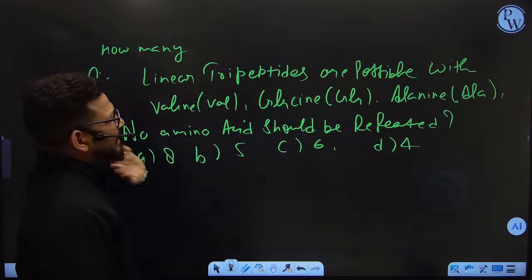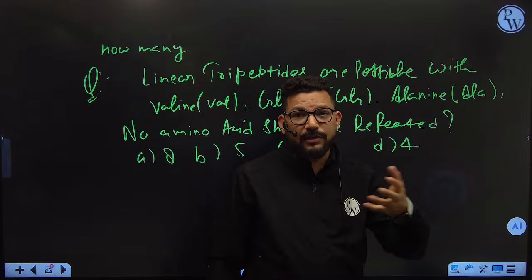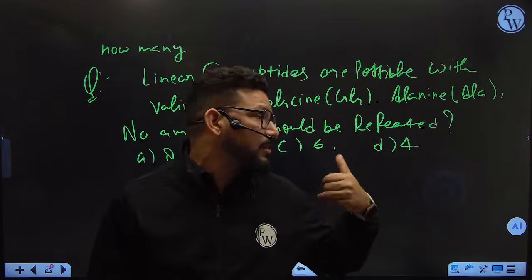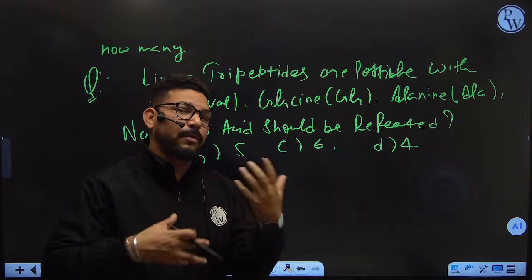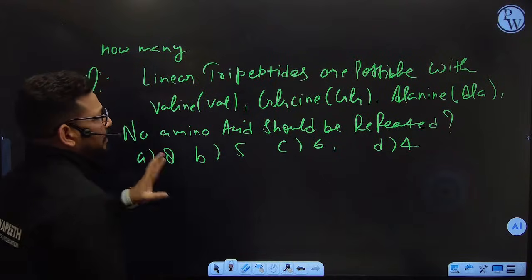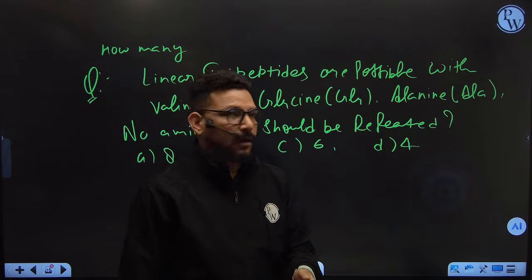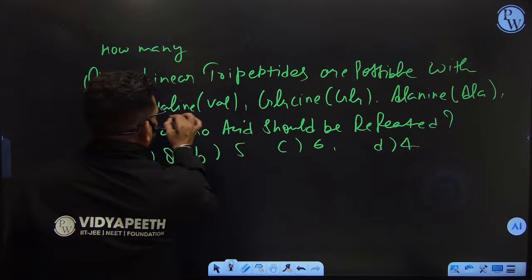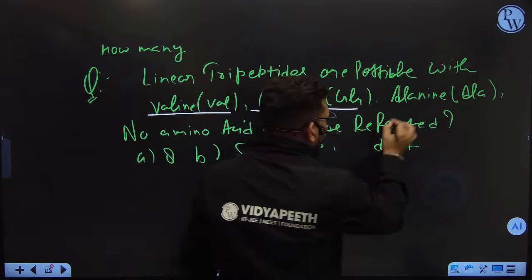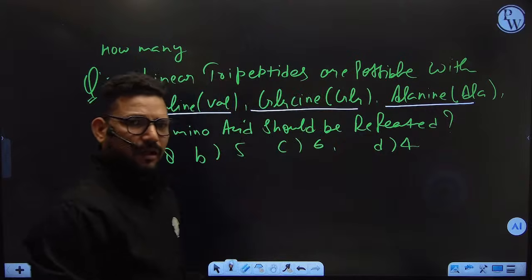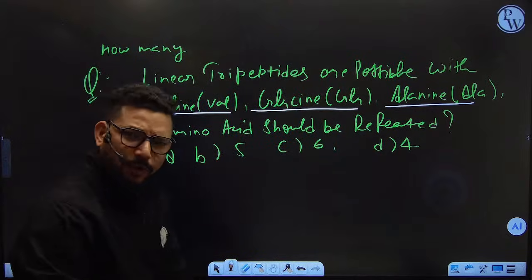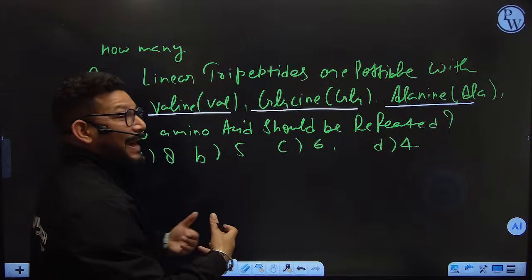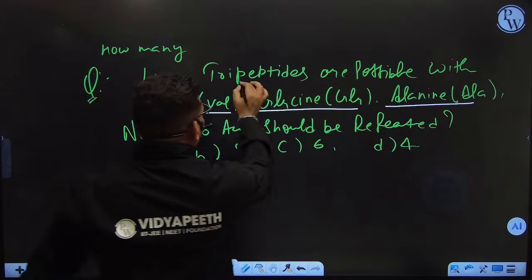Generally the JEE students struggle with this kind of topic because it belongs to biomolecules, and it's kind of memorization. But I think the basic things should be clear. All of you are aware of valine, glycine, alanine, correct? These are proteins, and in proteins the peptide linkage is there. All of you are aware of what the peptide linkage is, sir?